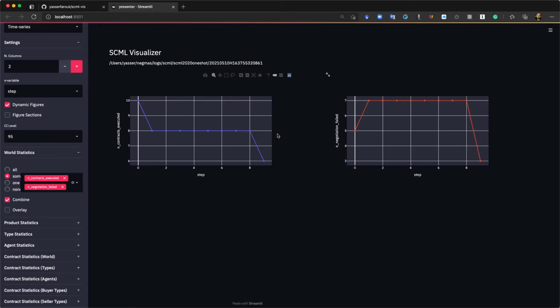And so that's overlay. Combining will not be very helpful here because we have a single world. So I'll describe what happens when you change combine when I'm speaking about types or agents. Okay, so for now, let's move it back to none.